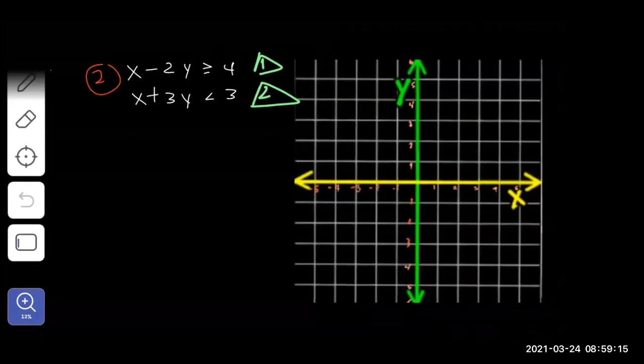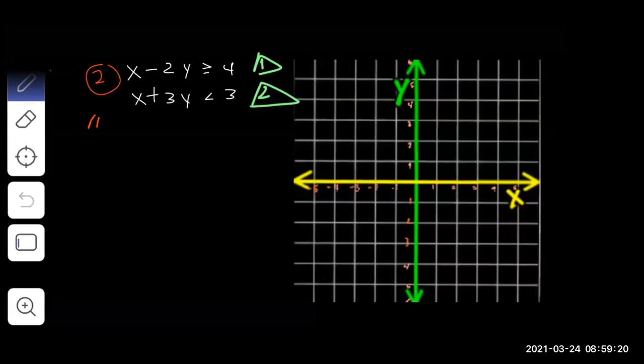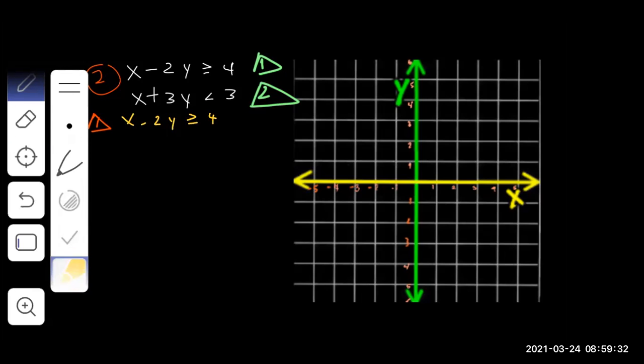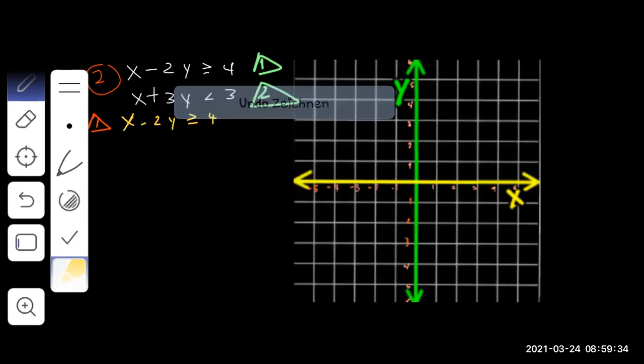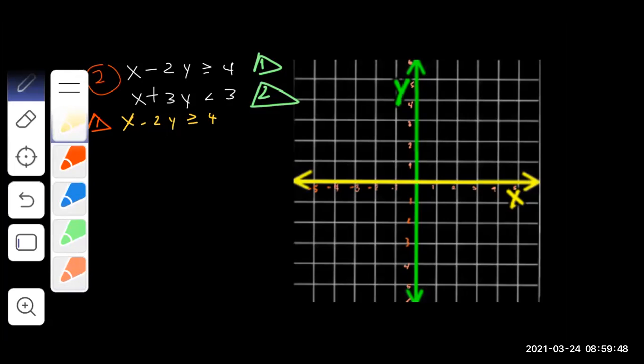Inequality number one, guys, is this one. I will copy it, which is x minus 2y greater than 4. Please do not make the same mistake that some people are making. That is just the y-intercept, the x. Guys, we cannot identify either the slope or the y-intercept because y is not alone. The first thing you need to do is solve for y. My goal, guys, is to leave y alone.